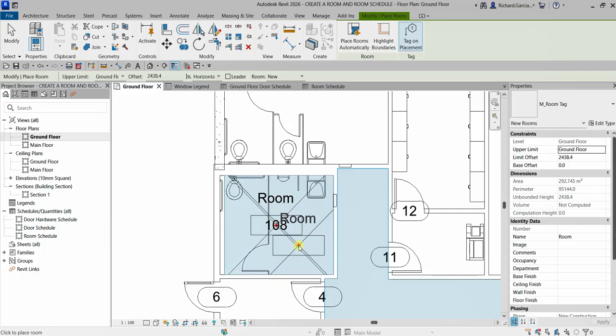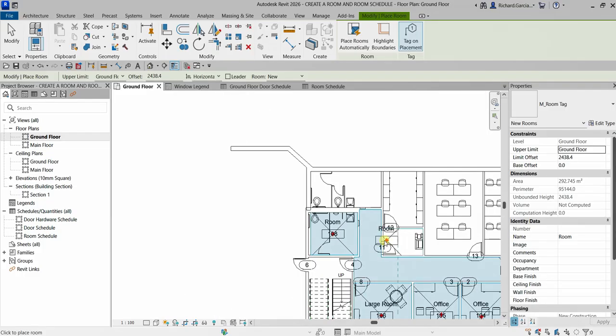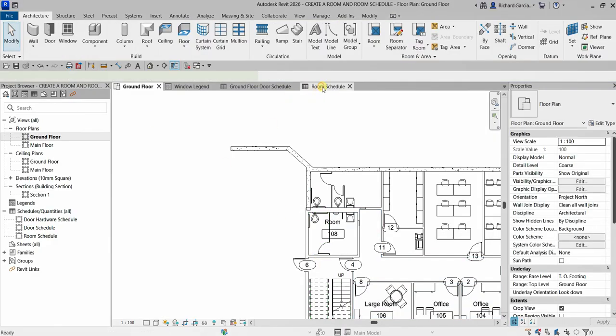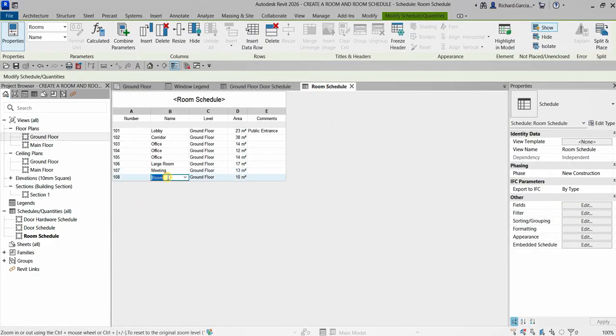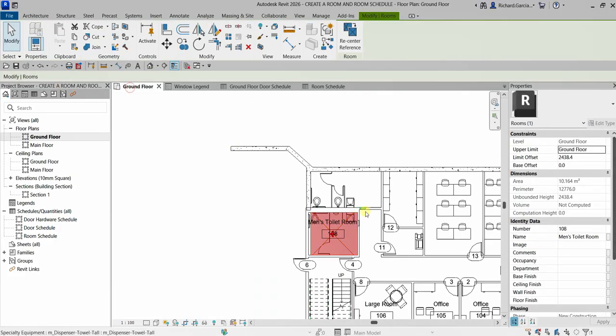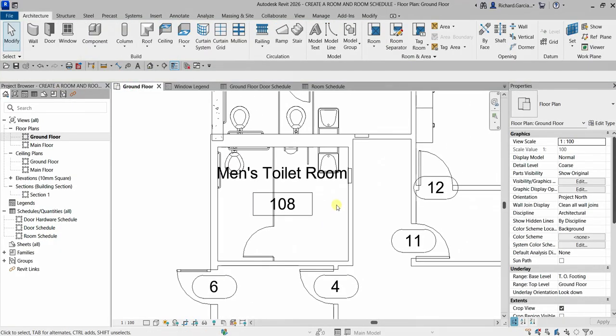There you go. Okay, and then select modify. Let's go to room schedule, and then this is men's toilet room. Okay, and then ground floor, so it's now updated there. Okay, so that's it for this simple exercise.